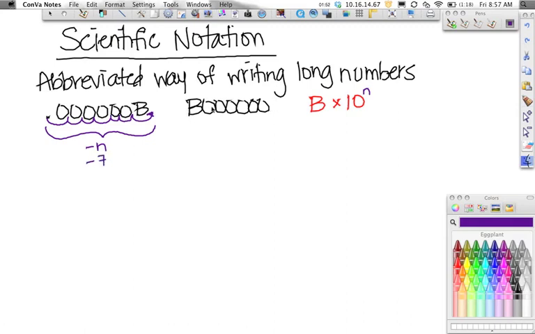Now for this one, we don't have a decimal place that's shown, which means we get to assume that it's at the very end. So we count going to the left: 1, 2, 3, 4, 5, 6. This is also going to be N. But because we moved to the left, it's going to be a positive N. So in this case, it would be positive 6.